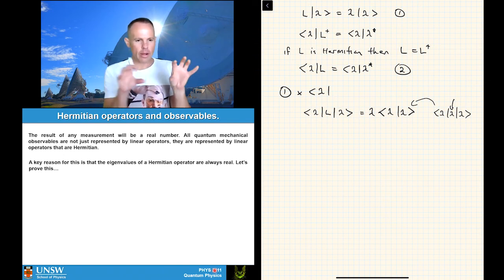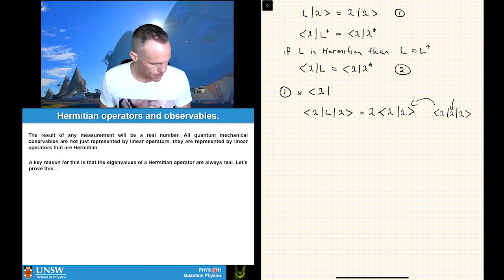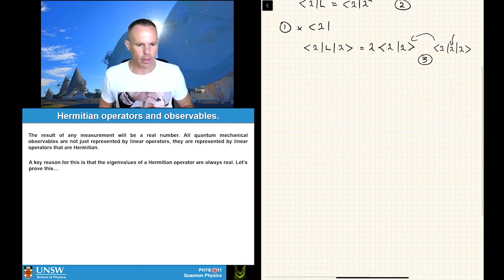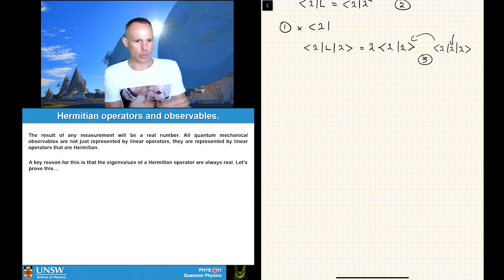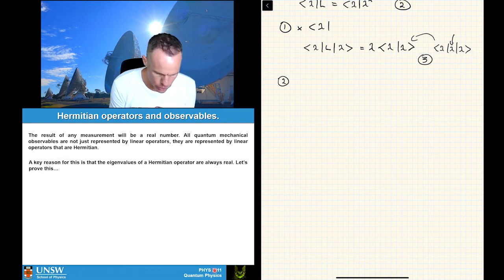Okay, so operators have to stay where they are because they have to operate on something. Numbers that are just multiplicative, you can usually pull them out the front. Okay, so let's call this equation 3 because we might want to use it down below. Just don't number every single equation that you do, particularly in exams, because you won't have the time. Usually it's just worth spotting the ones that you're going to reuse later and numbering those so that you can talk about using them.